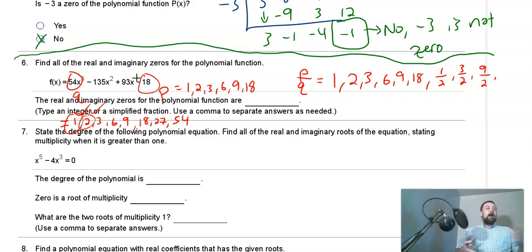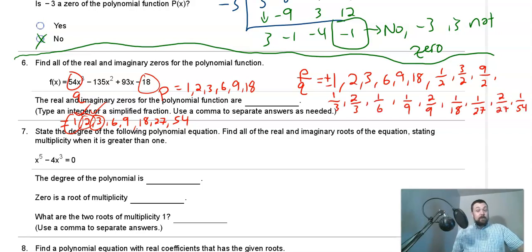So why don't I pause the recording for this as well, to finish finding the rest of the possible zeros that need to go on this list. We're already up to q equals 2, so the next one is q equals 3. Go through all the values of p, then do 6, then 9, then 18. Then resume the video to check and see if you got all the same numbers that I got. So I'm going to pause it, and you should do the same. See if you can figure out what the rest of them should be.